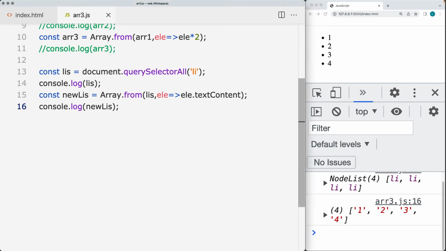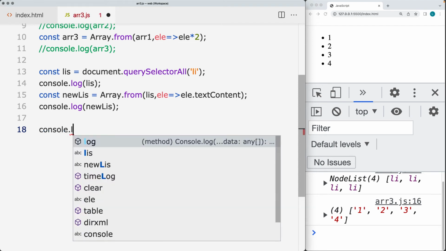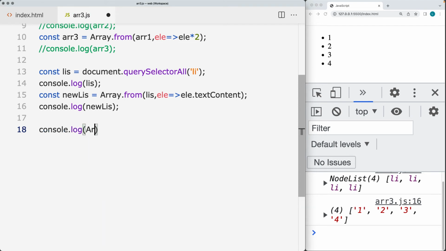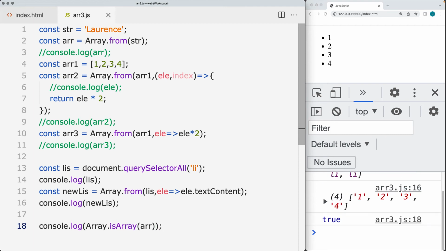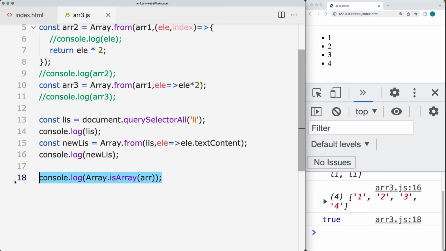There's also a method that you can use to determine if a value is an array. Let's set that where we'll check using the array method. These are all valid arrays, so we can put any one of them in and do a check to see if it is an array. So we'll select the value of ARR and check to see if that's an array. That comes back as a Boolean value of true.